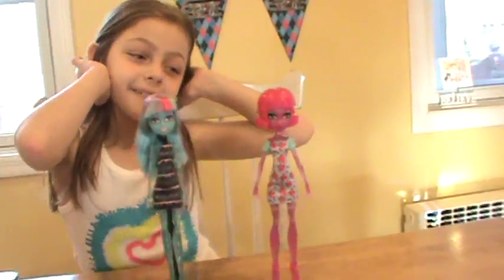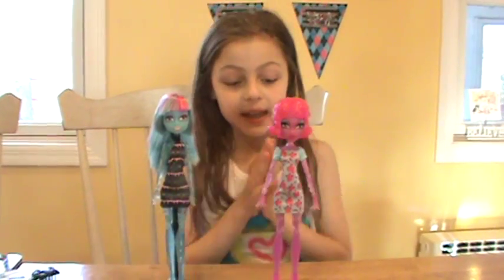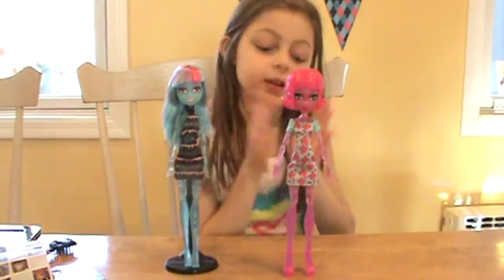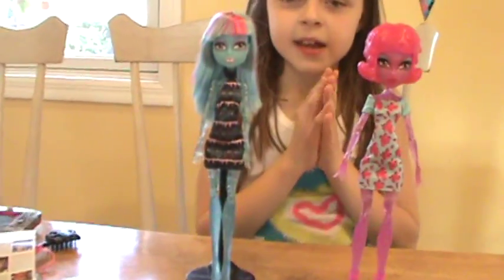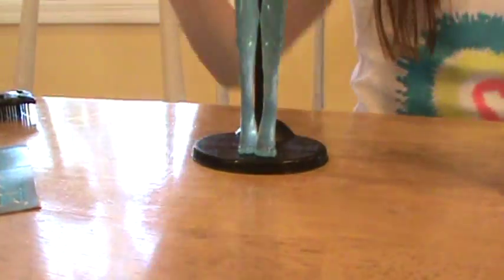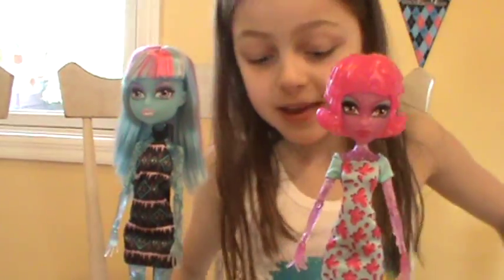This is part 3 of my review for the Kraymonster Blob of Nice Girls starter pack. They both are missing something, but I don't have any options for them. This one is missing a stand, but she can still stand with her shoes, and this one is missing shoes. But even with that, we're still going to describe the dolls from head to toe.